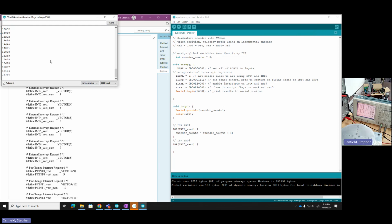Anyhow, over here you can see I'm getting counts. I'm counting my way up. I'm up to, at this point, 16,000. If you wanted, we could restart, but it's just going in one direction. It's counting upward. I'm at 20,000. I've used an int. I think int by default is assigned a 16-bit integer. So I'd expect it, since I started at 0, to count up to like 32,000, roll over and come on down.